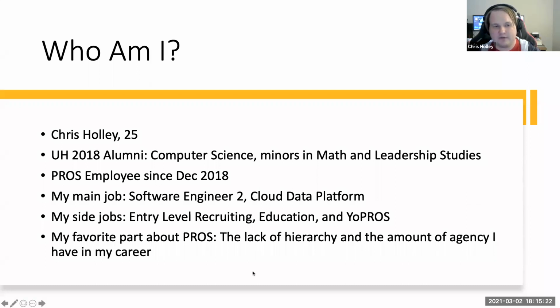And then I just put my favorite thing about Pros is the lack of hierarchy and the amount of agency I have in my career. I get asked the question, what do you want to work on, a lot, which is really exciting for me. I'm very passionate about technology and about what I do. And it's really exciting for me to be able to say this specific thing is what I'm interested in. I mentioned this vendor, and that was something that I asked to work on. I said, hey, I want to work with this Kafka stuff. I want to learn more about how this big data management and big data processing works. Can I work on that? And they were like, yeah, absolutely, hop on board, let's go. So that's what I really love about Pros.